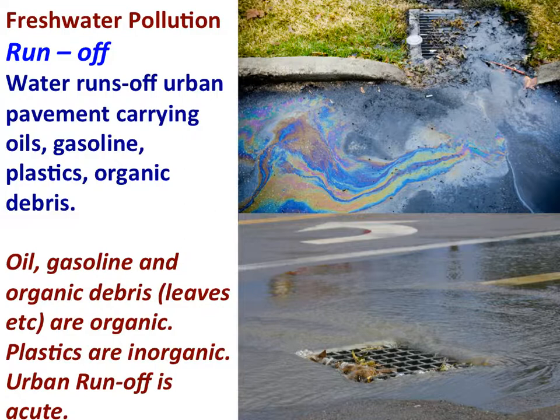A source of freshwater pollution is runoff. Water runs off urban pavement carrying oils and gasoline, organic debris. Runoff as a source of pollution tends to be non-point source pollution and is difficult to manage. As a note, oil, gasoline, and organic debris are all organic. Plastics can be considered organic or inorganic. Urban runoff pollution can be an acute problem during torrential rainstorms or during snowmelt seasons.